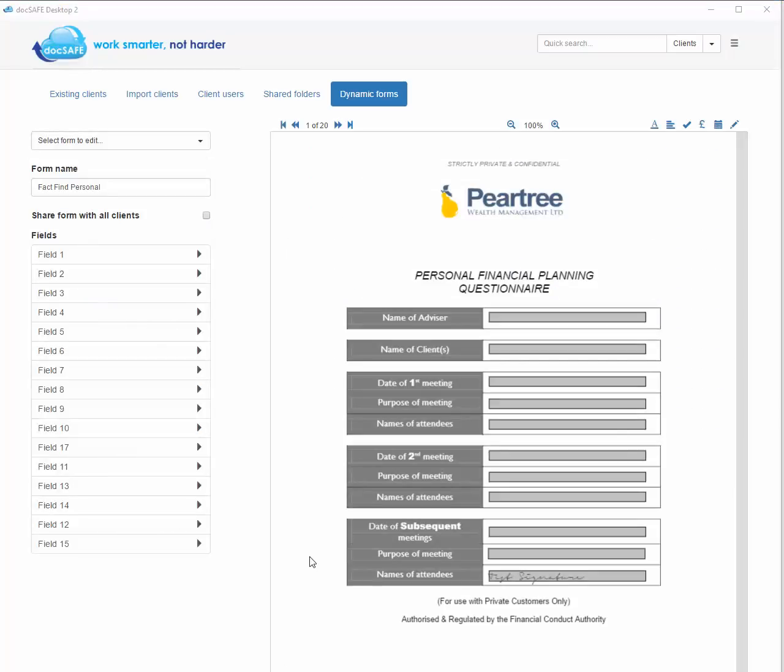Now this is the Dynamic Forms editing suite. And in here you're able to stencil any document. This one in question here has got 20 pages and you can see we started doing it. You can place boxes with different definitions over areas of form you want the clients to fill in. So in this instance, if you look at the top right hand corner, you can use a single text, multi-text, tick box, currency or value, date box or signature. And down here you'll see that we started to fill these in with a signature box at the bottom.